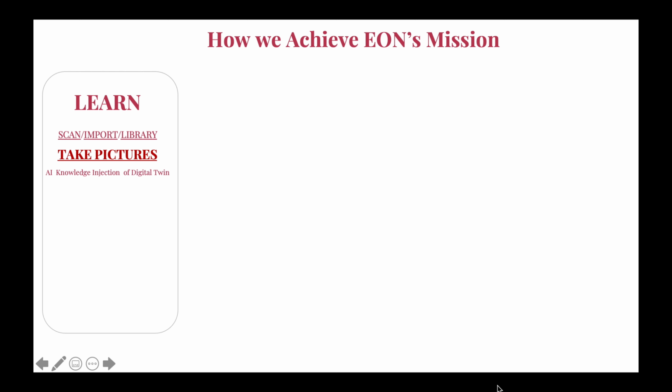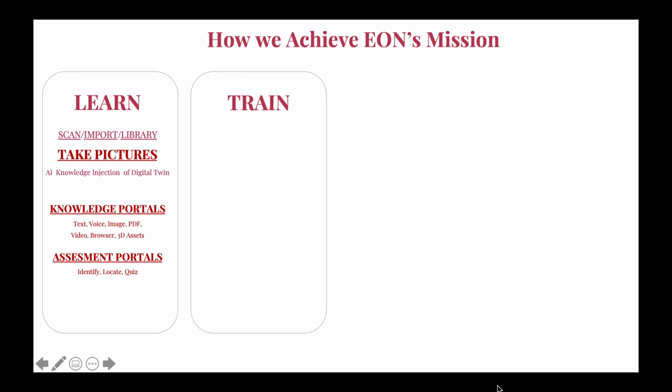Once you get the assets in, all you do is take pictures of the various components, and artificial intelligence knowledge injection creates a digital twin with attributes such as knowledge portals. Those are floating panels that provide you either text or voice or image or PDF or a video, we'll see that soon, browser or 3D assets. Now, the next thing is what we call assessment portals. These portals help you to see if you learned. You have to identify components, you have to locate components, and you have quizzes. So that's the learning part.